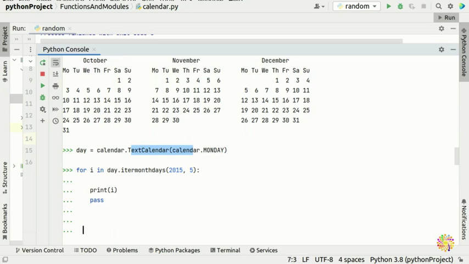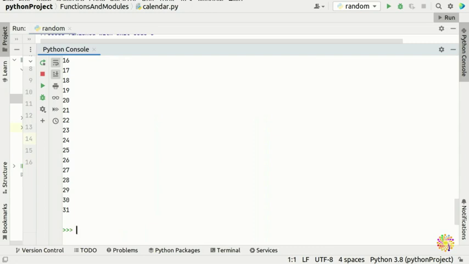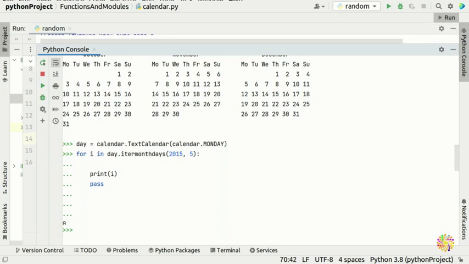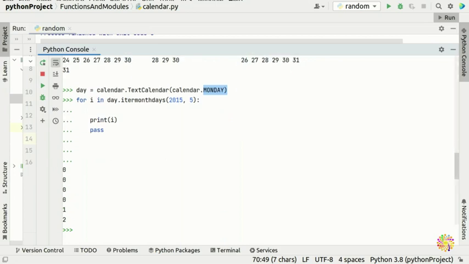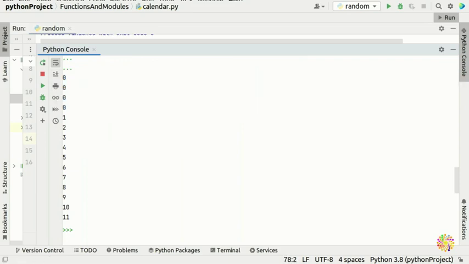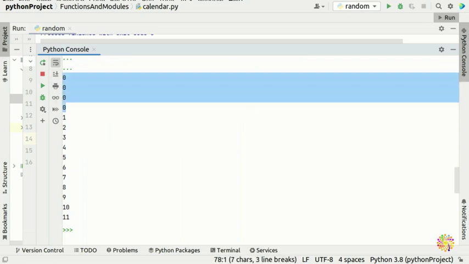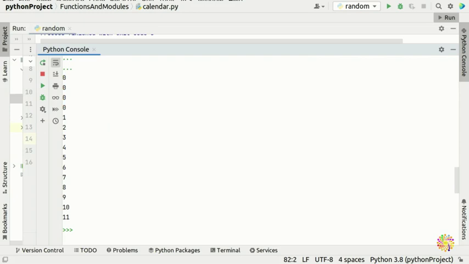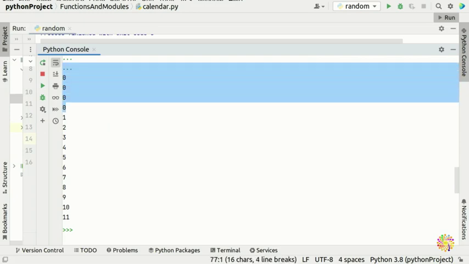So I'll do it again, and now you see here it is showing the Monday. We have put 2015 and the month, and we started our calendar from the Monday. So now we wanted to see how many days in a month in Monday. And if you look in here, there are a lot of zeros because that's from the previous months. And now we're entering this month because that's previous, say, Sunday.